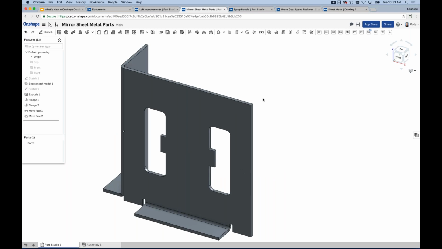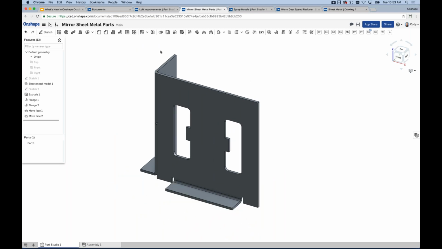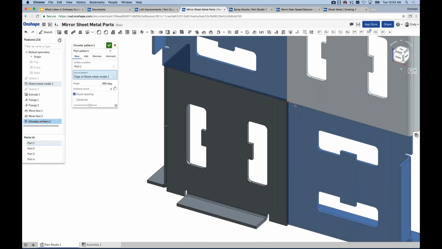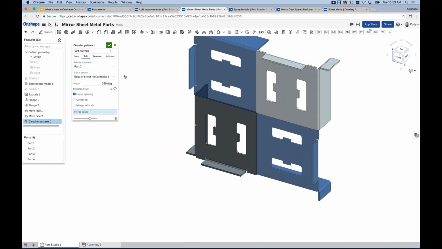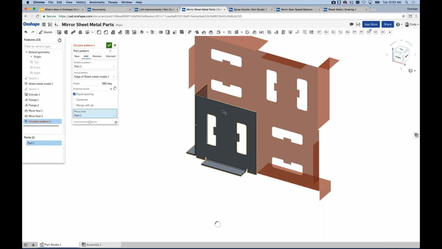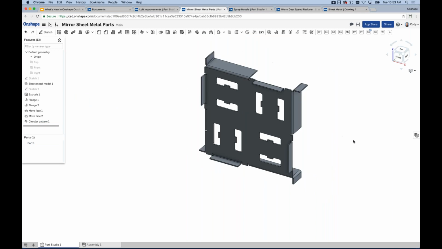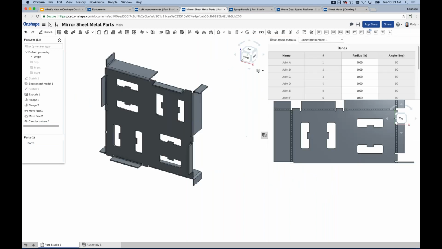Now, the same goes, by the way, for patterns. So linear patterns or circular patterns, you can get pretty crazy with the shapes that you want to create and still have them unfold. And so I can create something like a circular pattern about this axis and really create some kind of out there sheet metal parts rather quickly. But again, this was a limitation in the past. You simply couldn't mirror or pattern a part, have it merge, and then have everything unfold as a single sheet metal part. That's no longer the case.